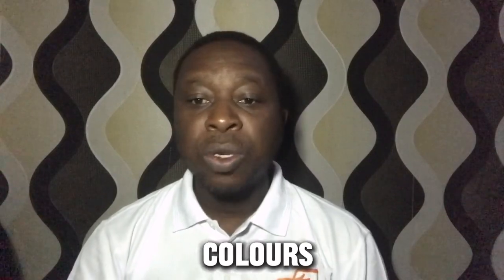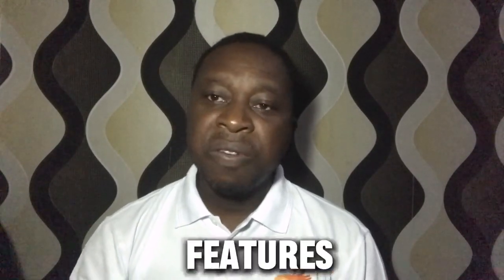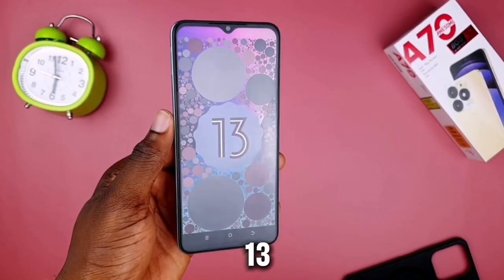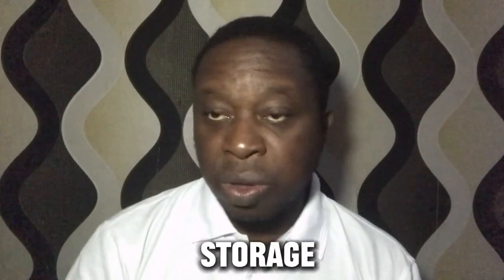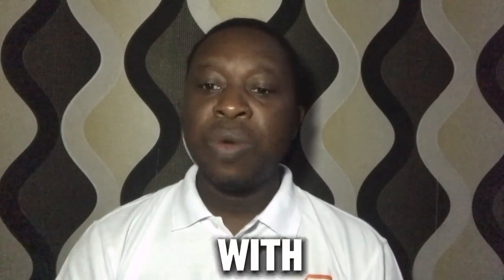The itel A70 was launched in October 2023 and comes in four colors: blue, gold, black, and green. It is built on Android 13, comes with 3 to 4GB RAM, and 128 to 256GB internal storage. Getting an affordable phone with 128GB or 256GB storage is actually quite rare — 256GB is mainly common with the iPhone and some other premium devices.